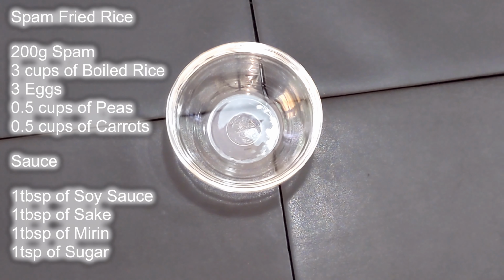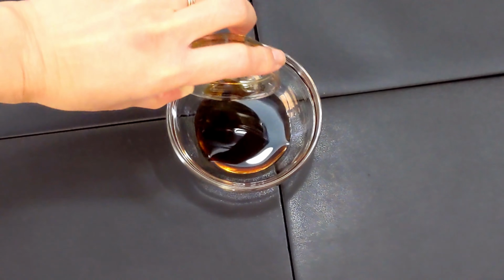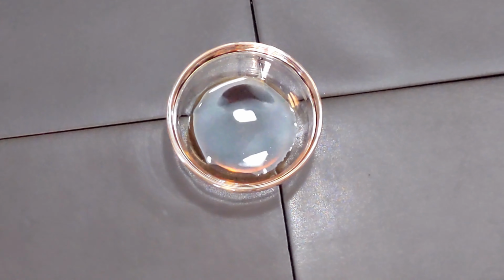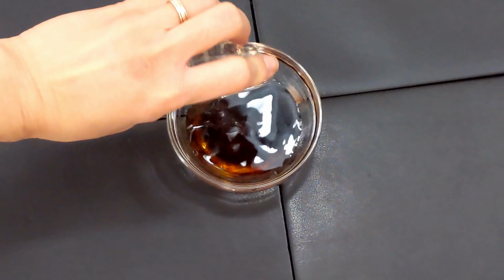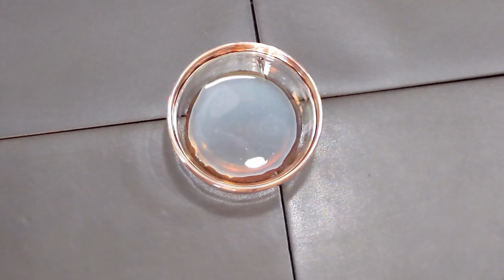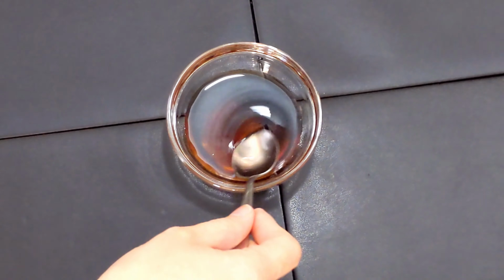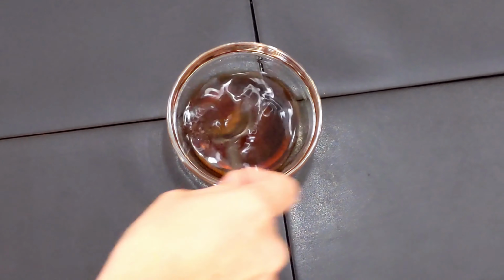And into a bowl, add your soy sauce. Your sake. Your mirin. And your sugar. Mix until the sugar dissolves.